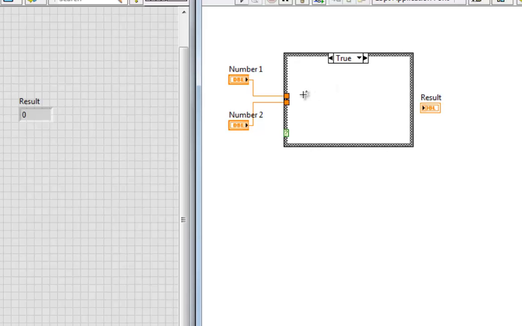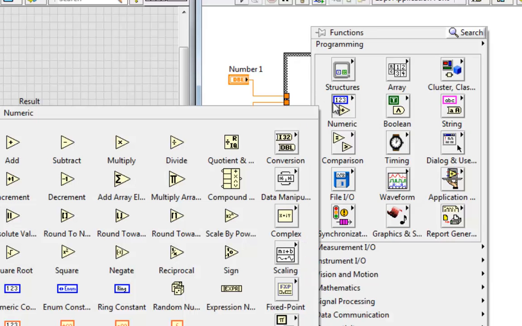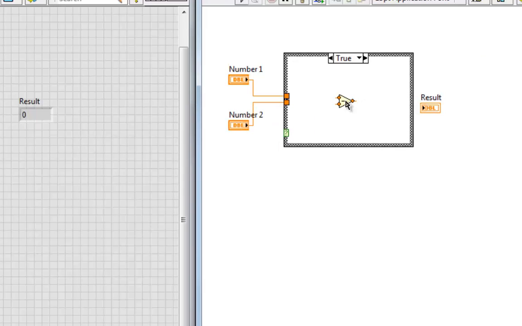So in this true case, I'm going to again go to my numeric palette and pull out the subtract function. Put that there. Now to subtract these two numbers, I'm going to wire from these tunnels. You see these orange blocks here are called tunnels. Whenever I wire into or out of a structure, I automatically get a tunnel. So I'll just click on the output of the tunnel and wire to the inputs of my subtract function. The color of any tunnel will indicate the data type it represents, just like the wire. And since we have orange blocks and wires, we know that's a fractional number, the default being a double. And now to finish, I'll just wire out from the output of my subtract function to my result indicator.